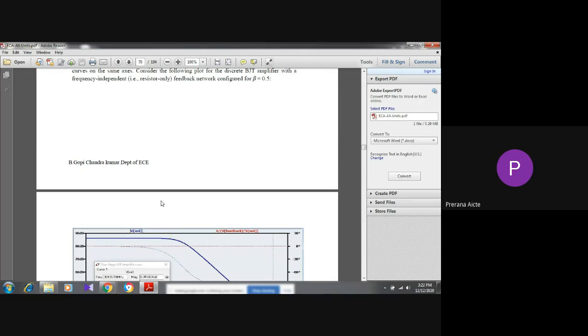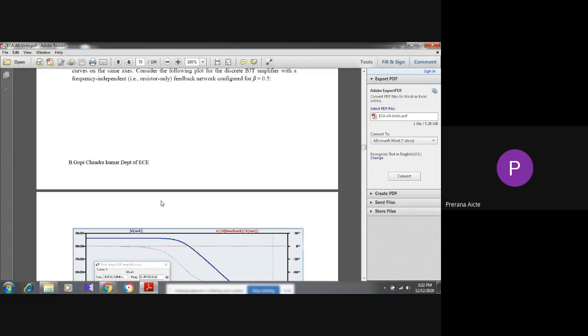Okay. In negative feedback, again we have four feedback topologies. What are the four topologies? Voltage series feedback, voltage shunt, current series, current shunt. Now voltage series means the output is voltage and the input is in series connection. So it is a voltage amplifier. Why is it called a voltage amplifier? Output voltage, input also voltage. Voltage by voltage gives voltage gain. That's why it is a voltage amplifier.